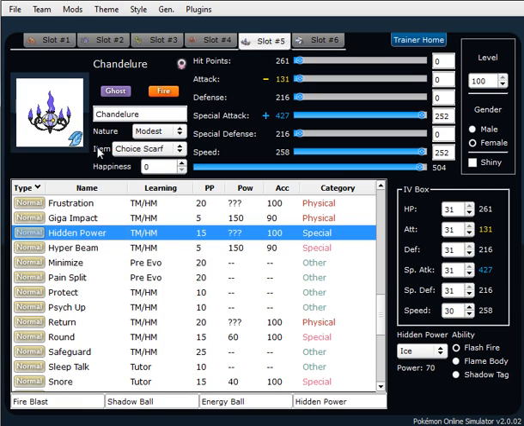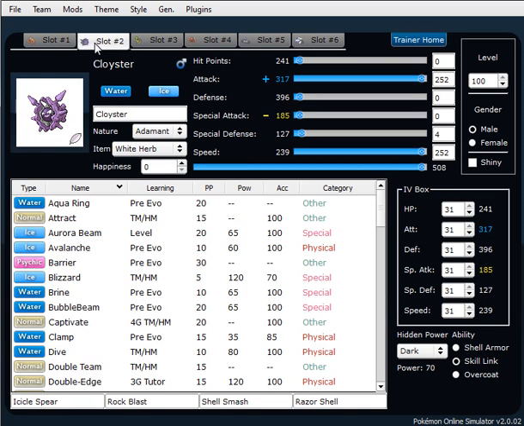And I have a Cloyster over there in case you can't see it. I've been thinking about swapping it out, or maybe even using an Ice Gem, but that would be kind of silly. Anyway, just Icicle Spear, Rock Blast, Shell Smash, and Razor Shell, because it works.